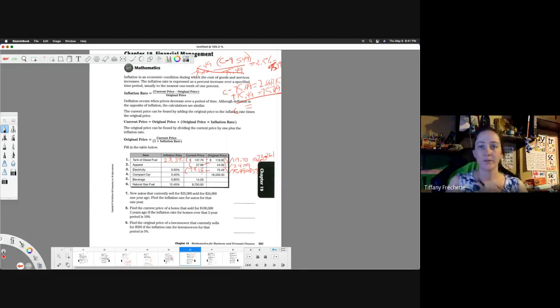All right, so that definitely requires some algebra skills there to write the equation and then go back and fill it in. But we have the equation, we know what it is. So we have inflation rate, current price, original price. We have those three pieces. We can fill in what we have. They should give you at least 2 of those 3 pieces, and you're going to have to go through and figure it out. They're not always just going to ask you for inflation rate. Sometimes they're going to ask you for something else there. All right.